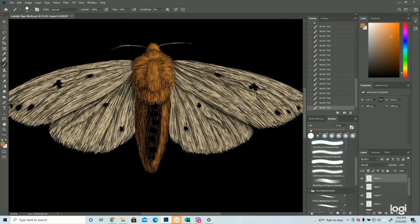Really outlining the circles. Nice and easy. All the way over. And then some variation.